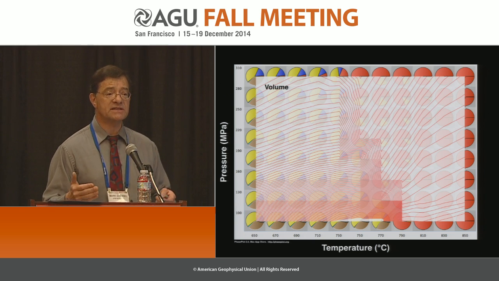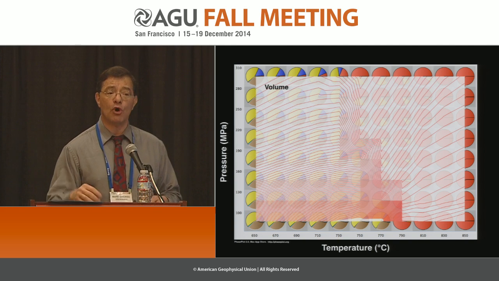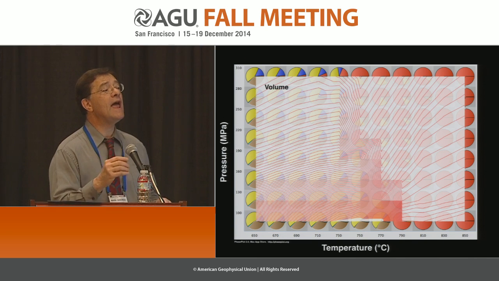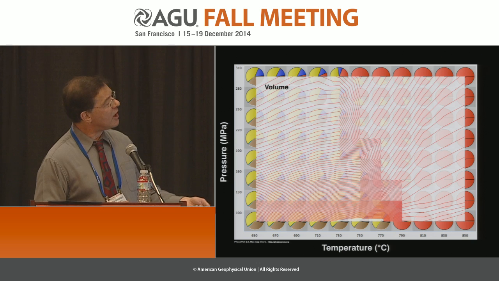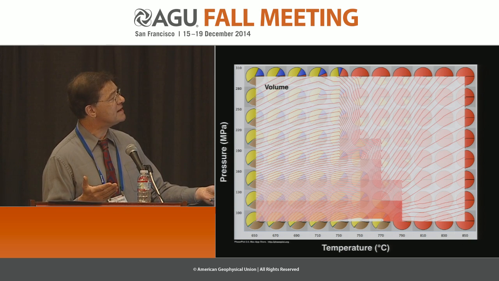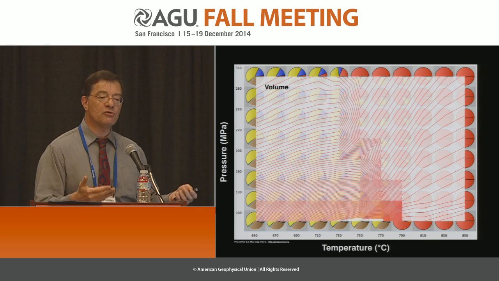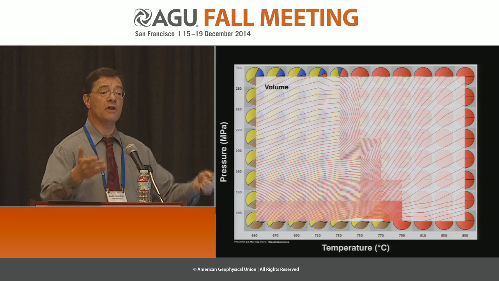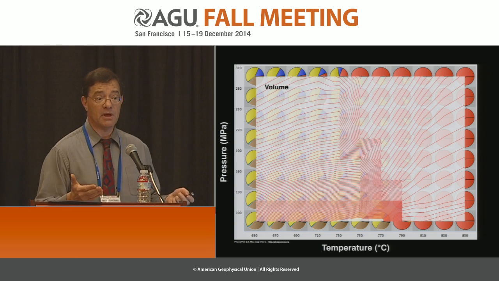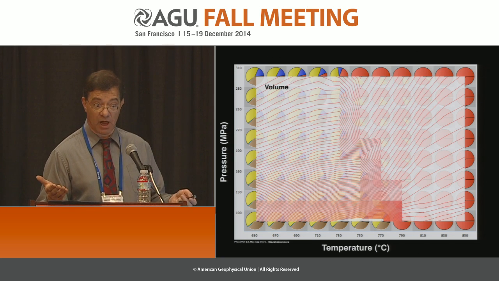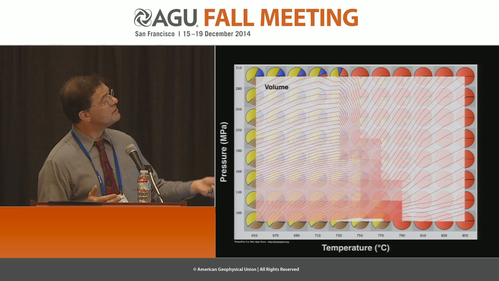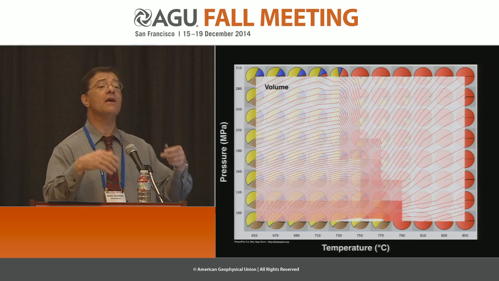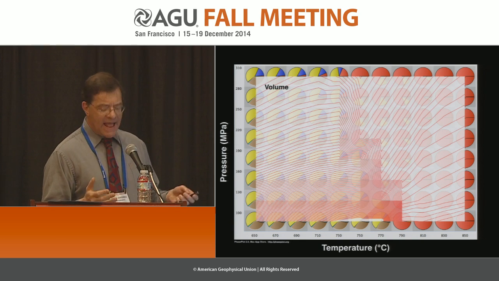We don't see heat content in this case. We actually see the volume change on crystallization, or more importantly, in this particular case, the volume change associated with volatile exsolution in this system. So here we start off with all liquid, which contains a certain volatile content. As the system cools off, it begins to crystallize. As it begins to crystallize, it begins to exsolve both solid phases and volatile phases. The volatile phases have a very large volume compared to the silicate melt or the solids, and as a consequence, the volume change in the system goes up drastically right at the ternary minimum. So really, that's kind of interesting.